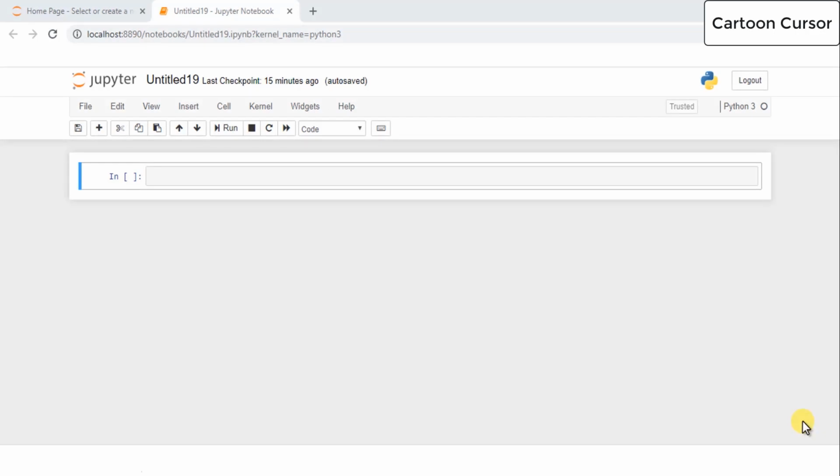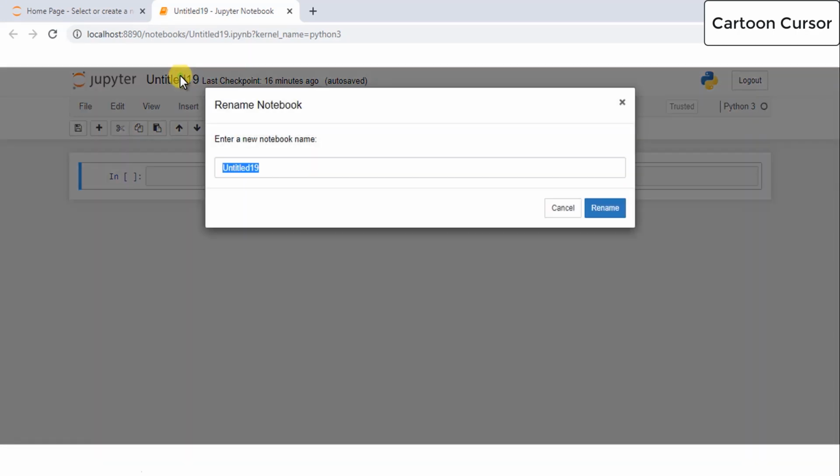Now we will understand how to use and set different cursors. In your game application, if you want to create some animated cursor, then you can also do that. There are different functionalities present in Pygame, and one of them is the cursor functionality. In this program, we are going to create a cartoon cursor. So let's start and understand how to create a cursor.